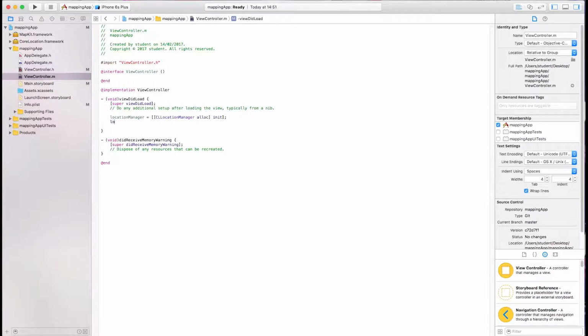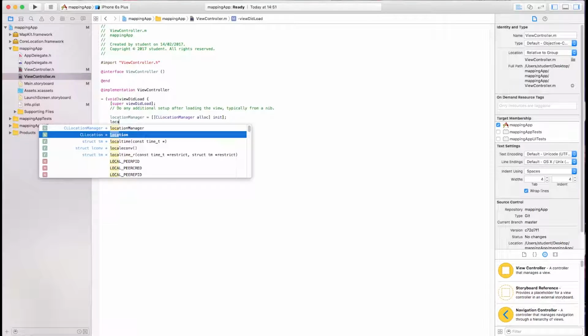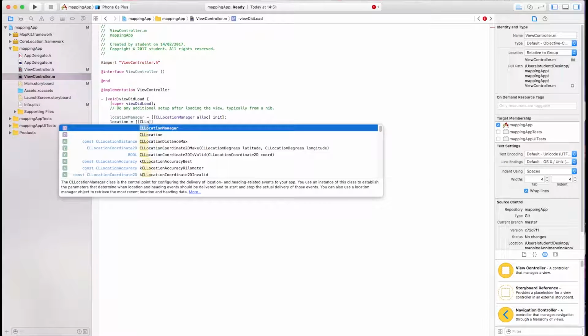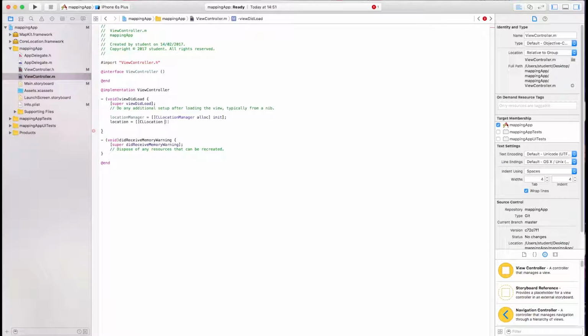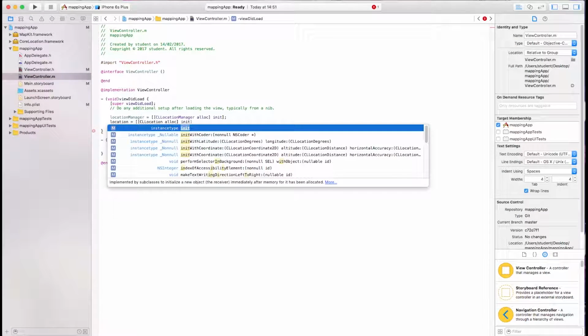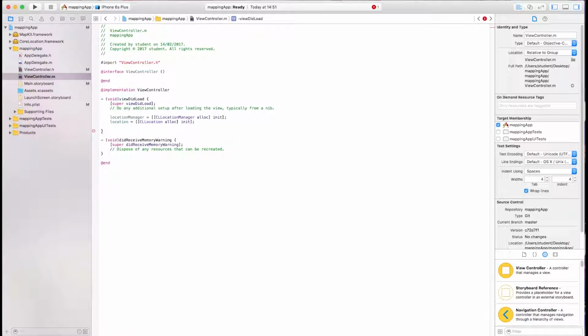I also want to initialize my CL location. So again, I start typing location and choose from the drop down, and it's recognized straight away one of the instances we created. So I'm going to initialize this in the same way, two square brackets, CL location, allocate some memory, close one of the square brackets, and then initialize, remembering always to close off any brackets, parentheses or square brackets that we open up.